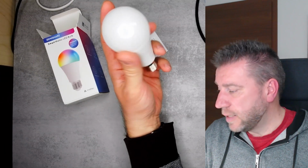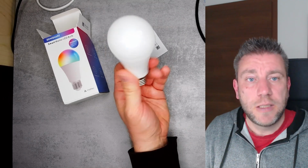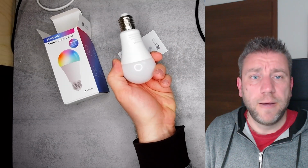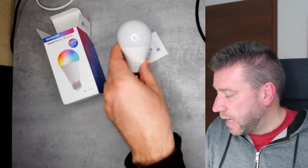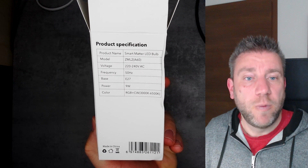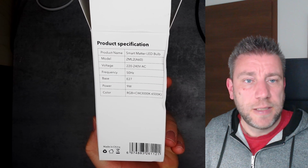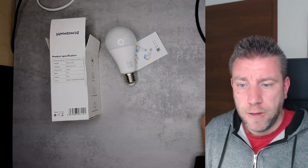So that's it. It's a Matter compatible light bulb. It looks nice. It looks fairly generic, like how the IKEA light bulbs look, and most of the other ones. And this one, I think it's 8 watts, if I remember correctly. Yeah, sorry, 9 watts. ZML2A60. Yep, looks good. And let's look at the listing.